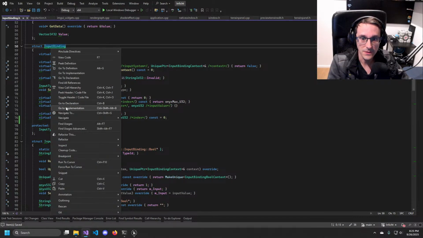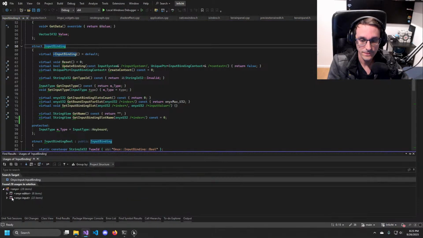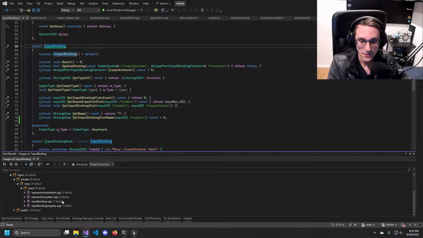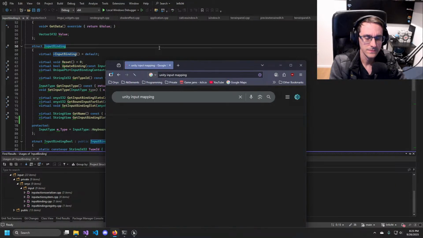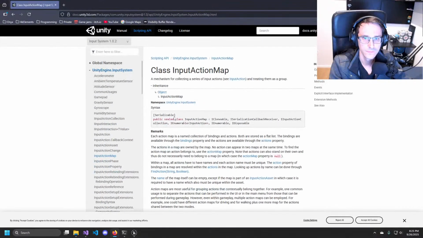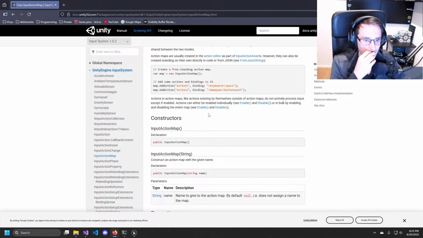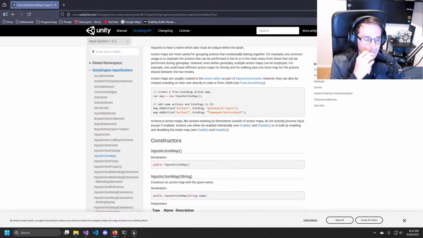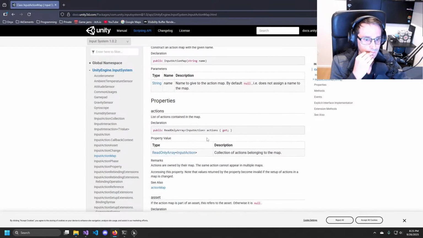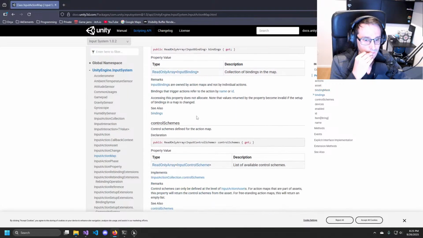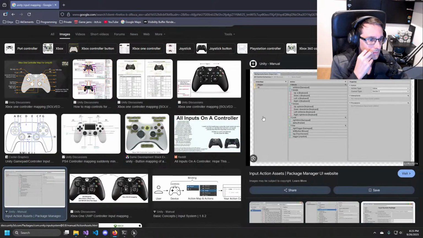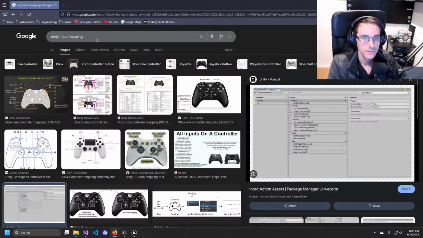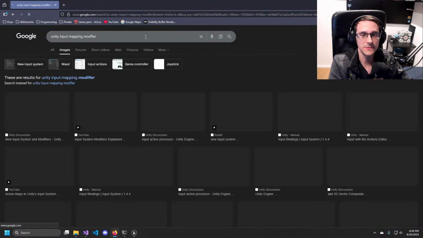What is the input binding? Yeah, I want to see how Unity does it again, to be honest. An image. Modifier.